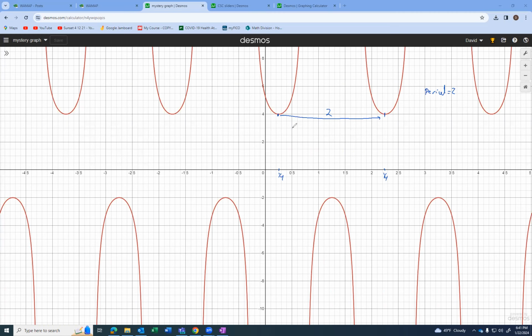The amplitude, or the A value, is going to be our vertical stretch. And so if I'm looking for what's the difference from where this peak is at 4 to where my peak is down here at -2, I see that from -2 to 4 is a total distance of 6. And so if I split that in half, the midline is going to be right here at 1. And from that 1, I'm going up 3 and down 3. So the A value that I'm looking at there is going to be 3. So for whatever graph I'm looking at, I know it's going to be y equals 3.